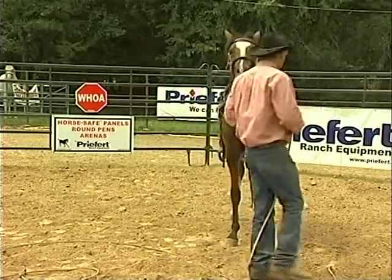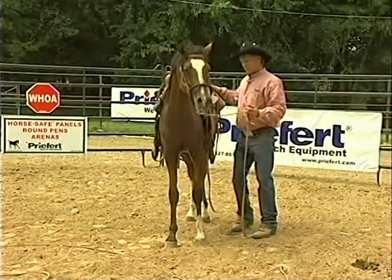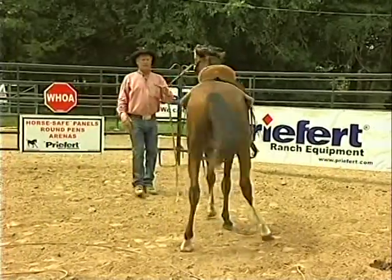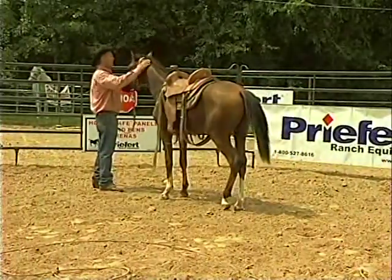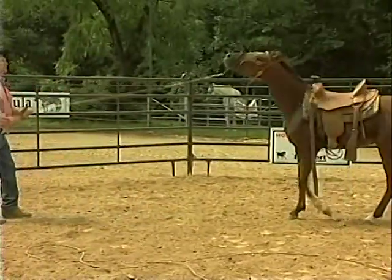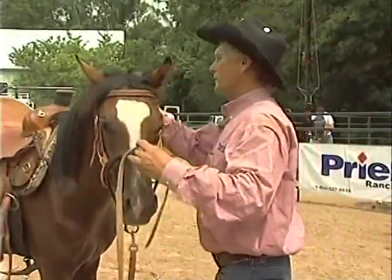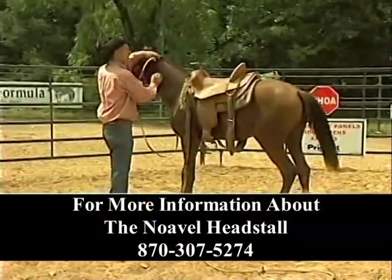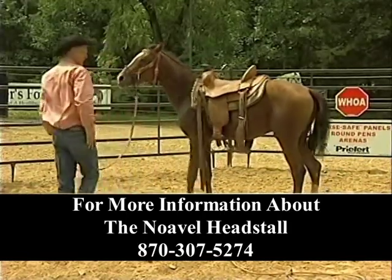Anything we try to do to him at this point works strictly on the fact that we got control of his head. If you notice, I can turn him around, can lead him forward. And earlier we couldn't lead him. Now, I don't give up on him till he actually comes and touches me. I don't let him sit back there. I have him come on up. Once he comes and touches me, then it's a different deal. He's a little bit leery yet of anything going over his head. Of course, understandably, because like I say, he hadn't been handled just a little earlier.